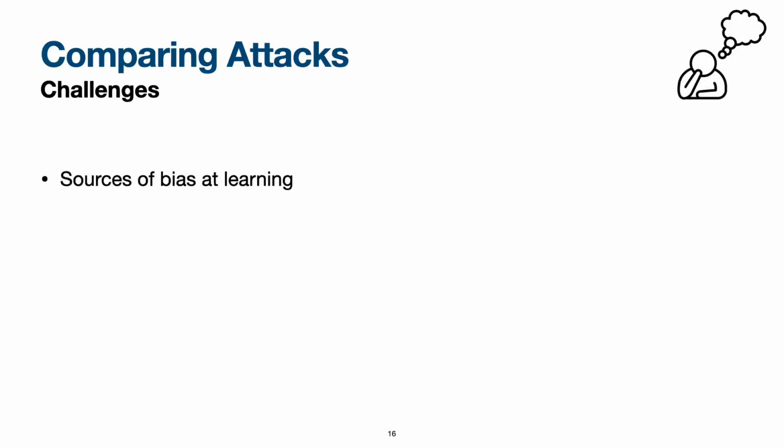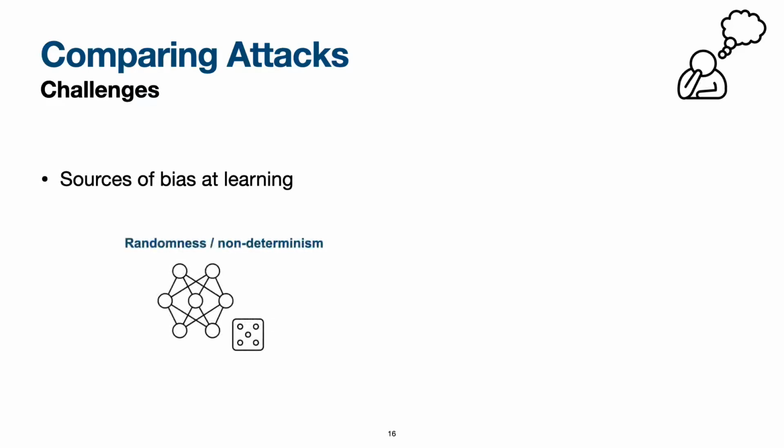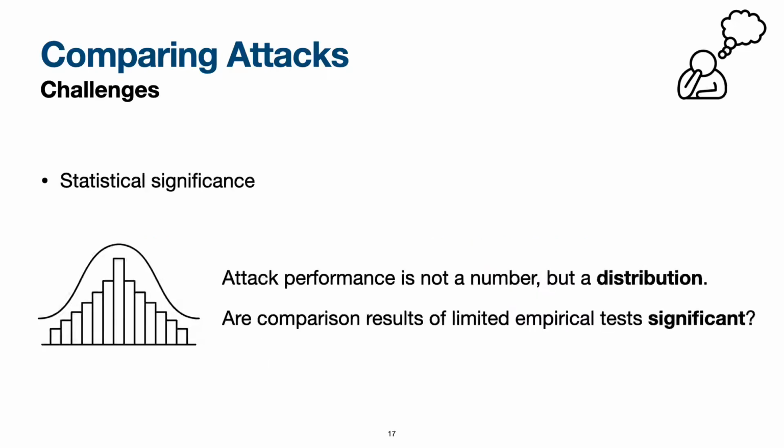The next challenge is quite general for machine learning and deep learning. We need to eliminate as many sources of bias as possible. For instance, non-determinism of deep neural networks, which rely a lot on randomness and can even be unstable. There is also risk of sampling bias, which is often mitigated with cross-validation. But what follows from this instability and potential bias is that attack performance is not just a number, it is in fact a distribution. So when we compare data-driven attacks, we compare rather limited samples of two distributions, and we really need to show statistical significance of that comparison, meaning how confident we are that among these two distributions from which we sampled performance values, one is truly better than the other.